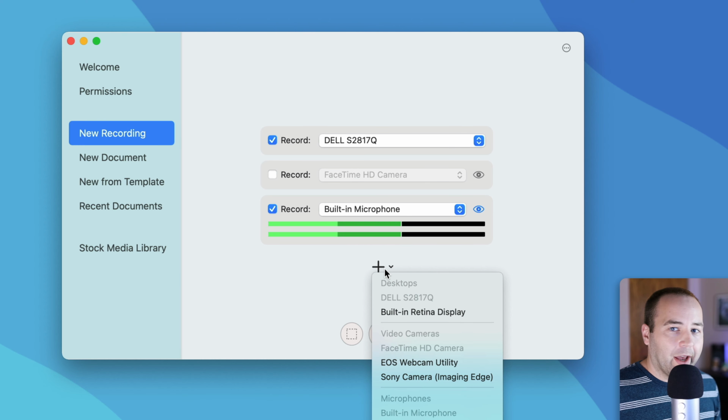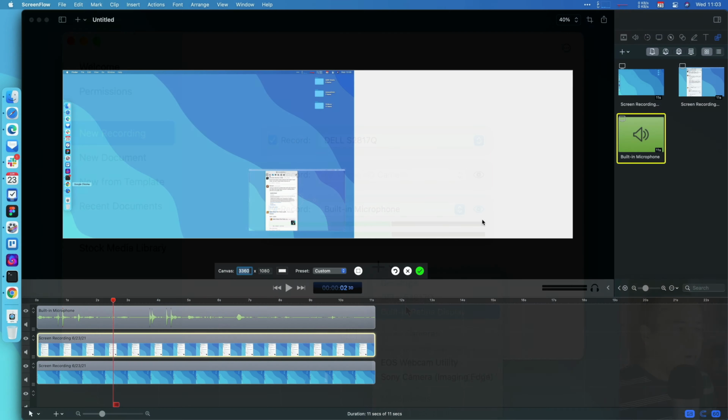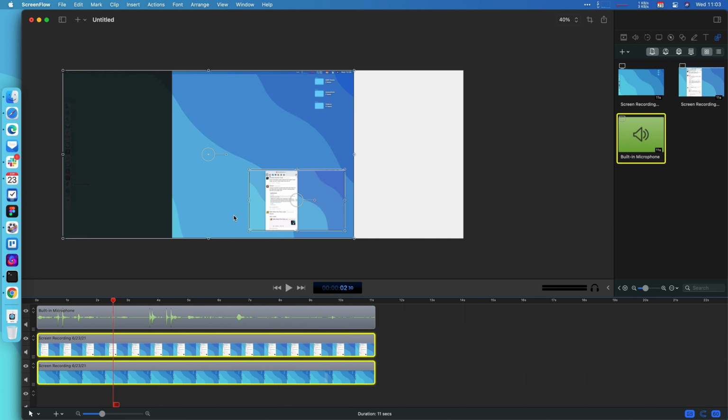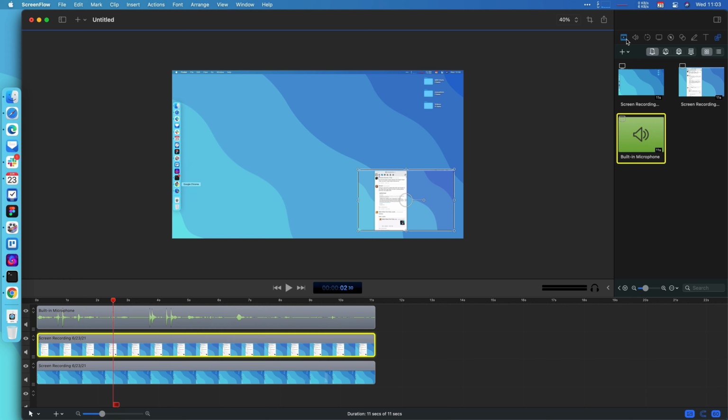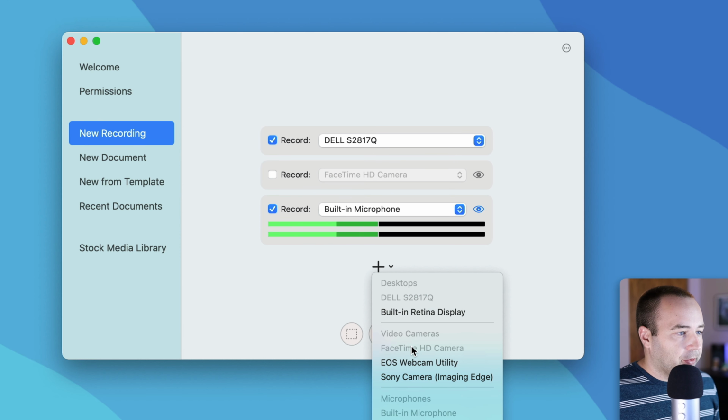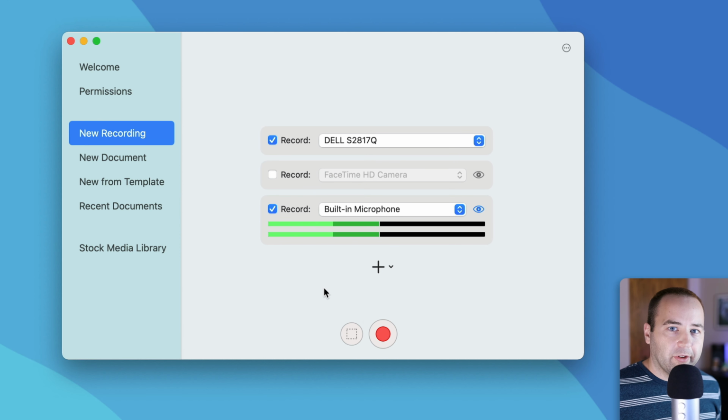But then I can also add other things. So these are going to be added as separate tracks now. So I can also record the built-in display of my Mac. And that's going to be a separate track when I go in to edit once it's all done. Previously, you could record multiple screens, but they'd be one like super wide video track, and that wasn't quite as good. Now they'll be separate tracks. Same with audio. You can do multiple audio interfaces. You can just record multiple things at the same time, which I think is really convenient.